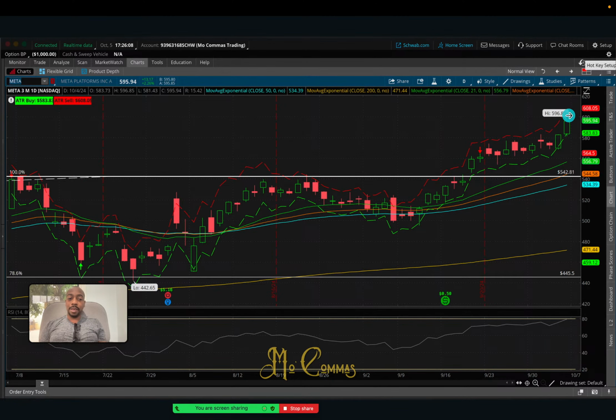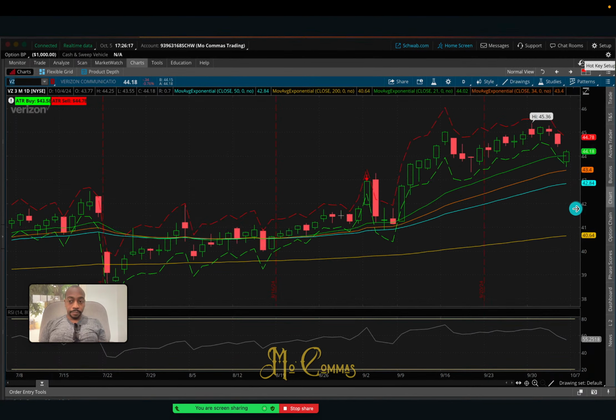Meta looks good, right? Strongest trend. It's been coming. So if Meta pulls back, love Meta. The only thing with Meta is what I showed you earlier, that the options are really expensive. So I would probably trade Meta with spreads versus calls, but you need to have a big enough account to not have a pattern day trader issue and have enough margin to trade the spreads on Meta, right?